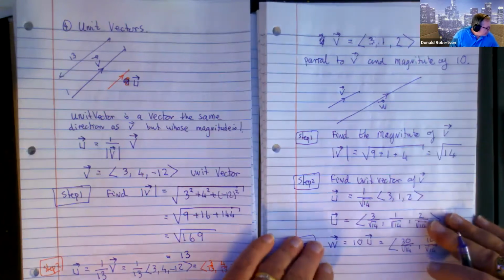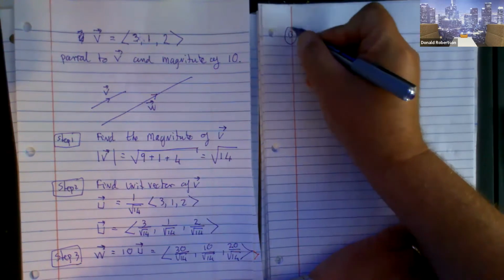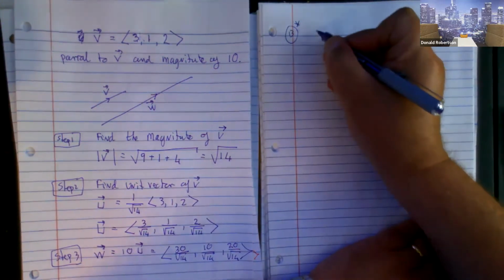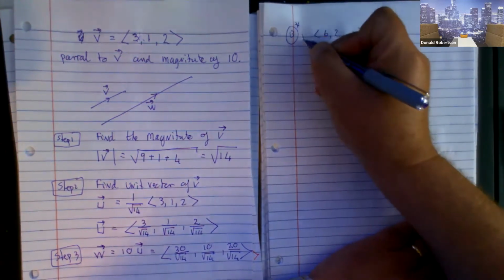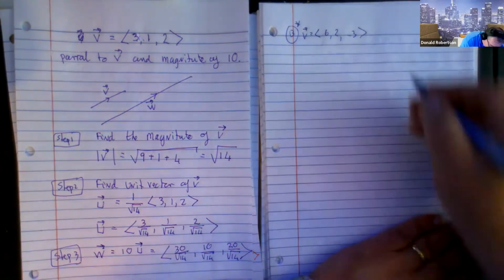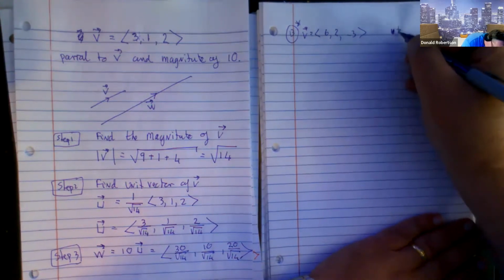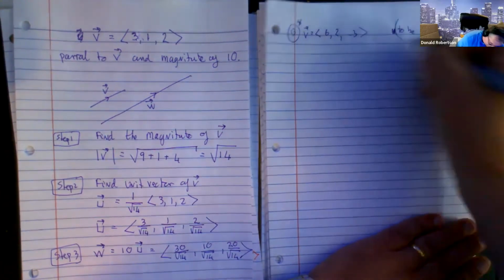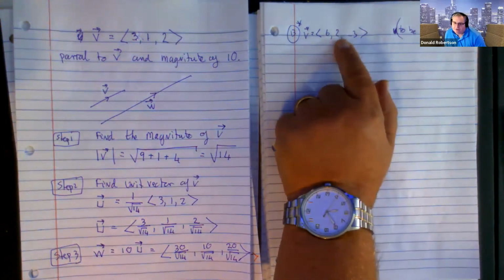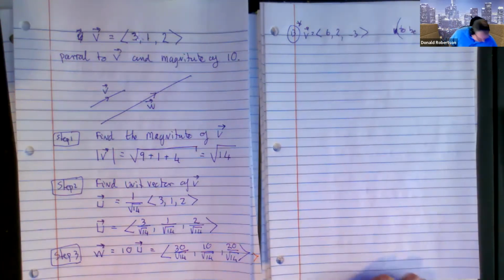Now, an example of that question would be number 13. In question 13, we're given a vector 6, 2, -3, which I'm going to call v, although they don't call it anything. And we're wanting a vector that's parallel to this one, but we want it to be 5 units long. So here is a vector. We want a vector parallel to this one, but 5 units long.